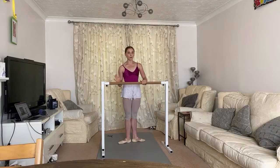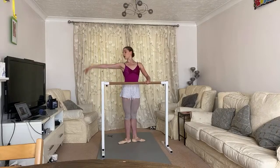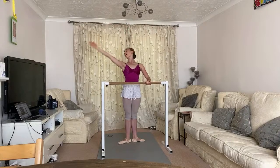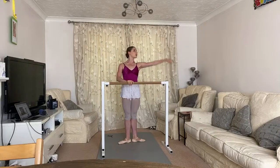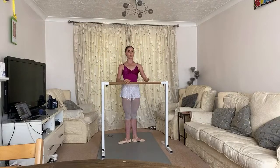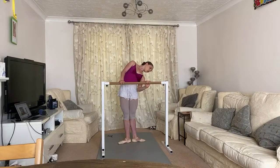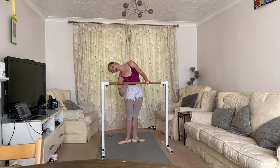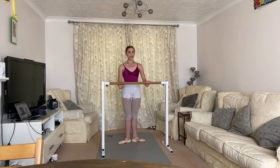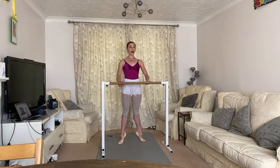Now we're going to do some nice port de bras to finish our warm-up. We go up and over, to the side, lengthen up, and down. Use the head and the expression, we lengthen up, and down, up, and down. Then we do a little head roll, or a little bit of upper body if you want. We roll down. Little circular rond, go the other way, little wave, round the other way, just to start easing out our backs. Little plie, releve, rise, and use your core to hold you there.